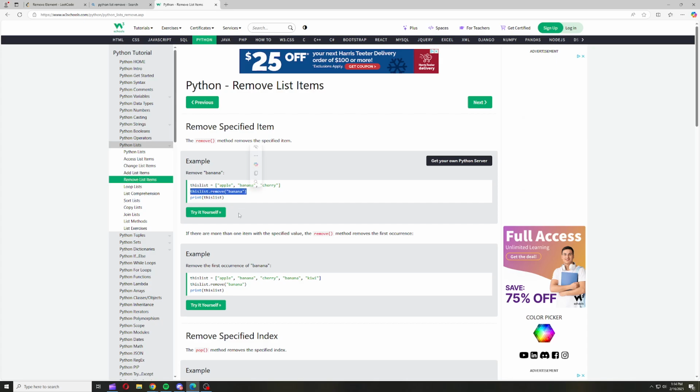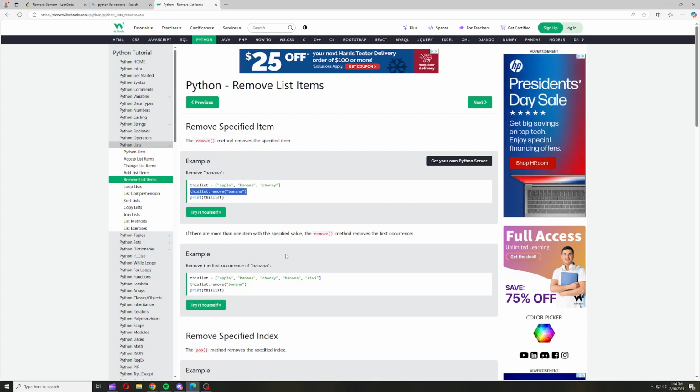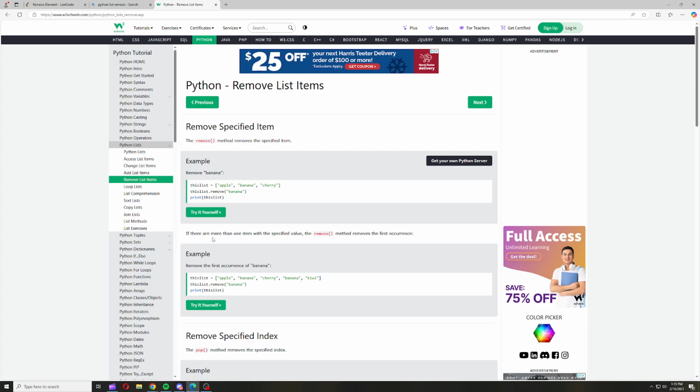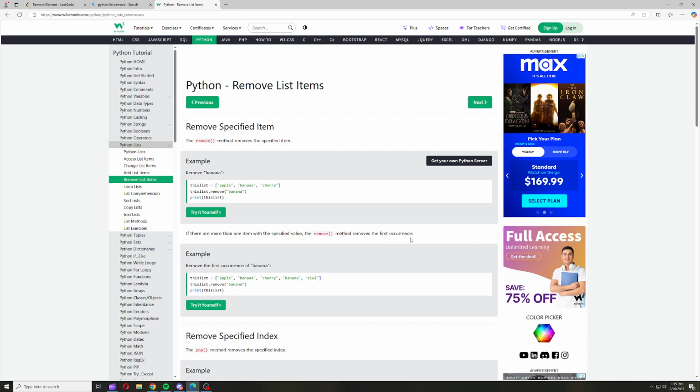Okay, so remove special item. If there are more than one, oh. Okay, so this won't work unless we remove all of the items at the end. If there are more than one item in the specific value, the remove method removes the first occurrence. Okay.